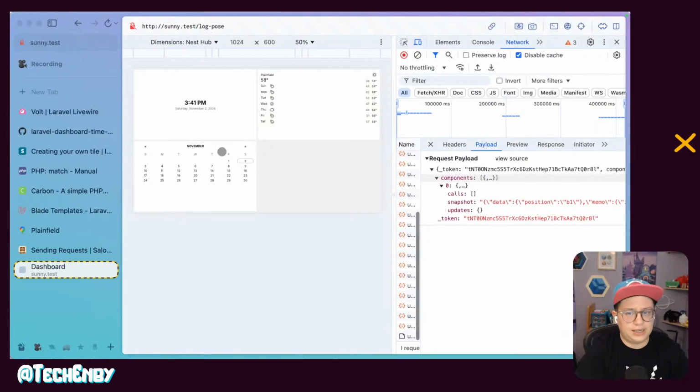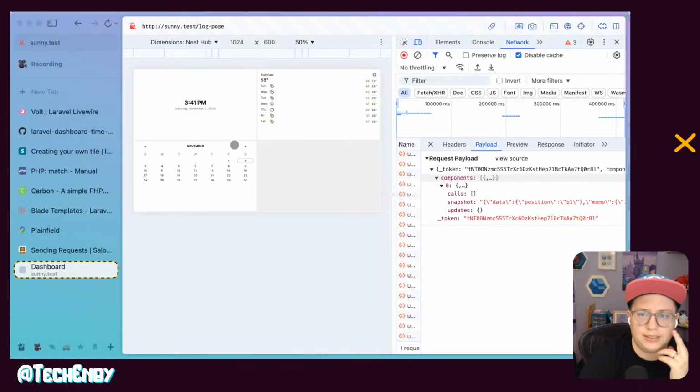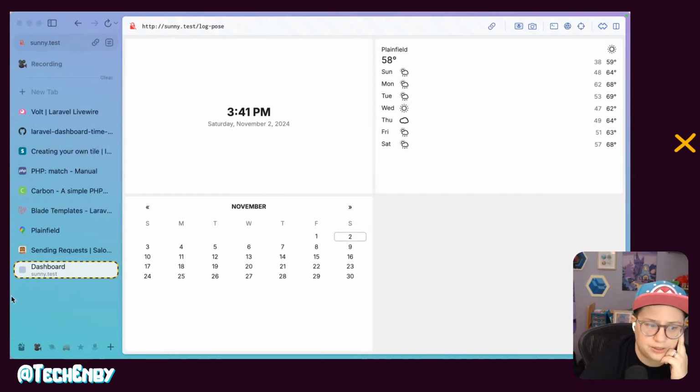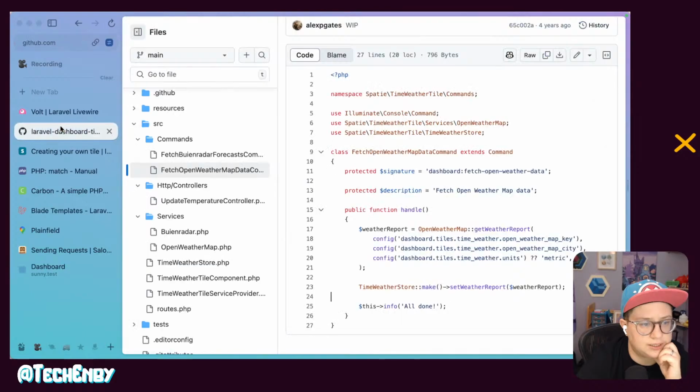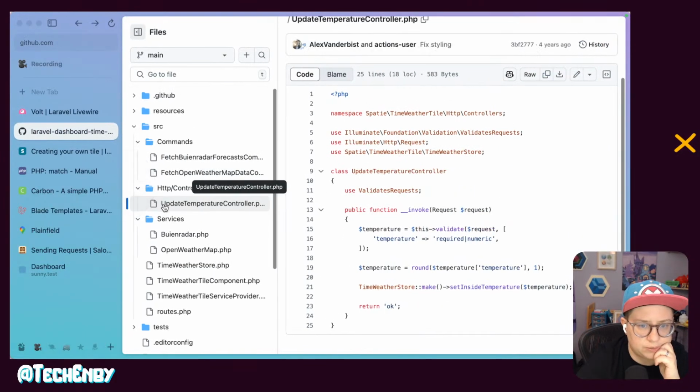So like the calendar one, I think makes sense to have stored data because I don't want to hit Google's API all the time. And I think like I might want to use that data elsewhere. I don't know, like I think that makes just a smidge more sense to me, especially because it's a pretty heavy call if I remember correctly.